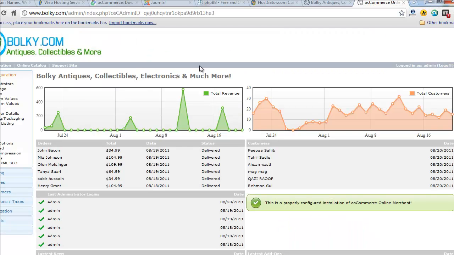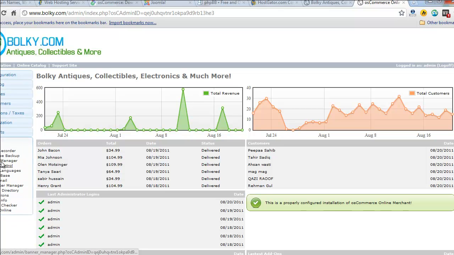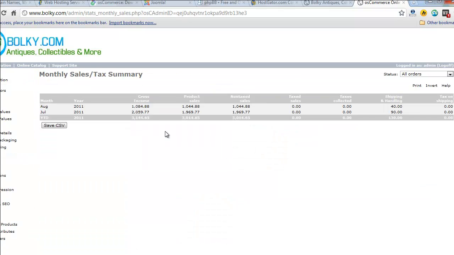And as you can see, this is not an old site. Let's see what we got here. You can see it's getting 20 customers a day. So for the last 2 months, there you go. We just made $3,000 off of that, and that's basically going to go into the value.